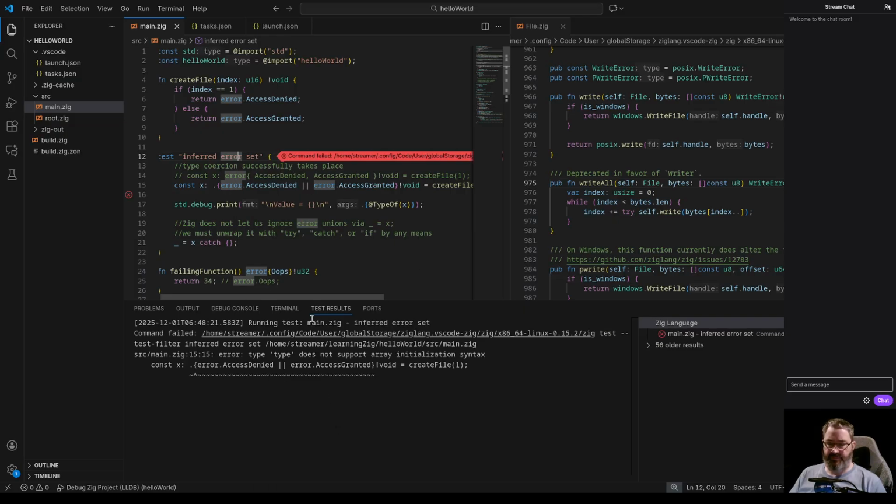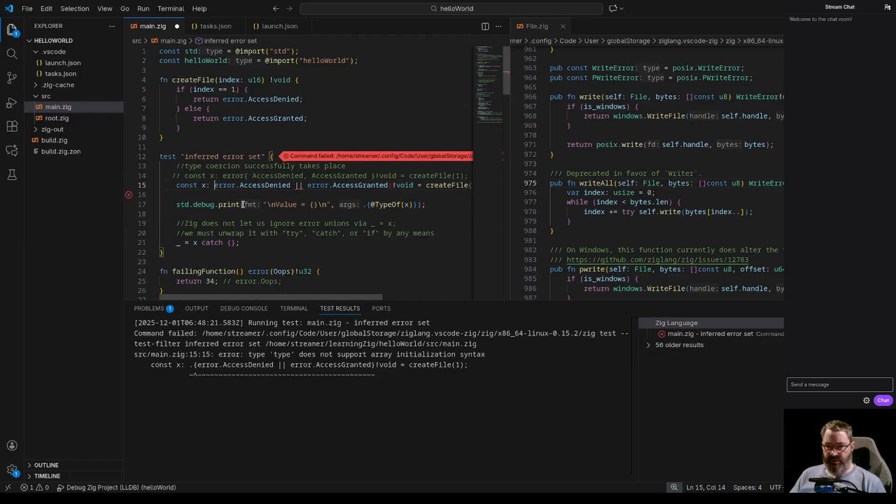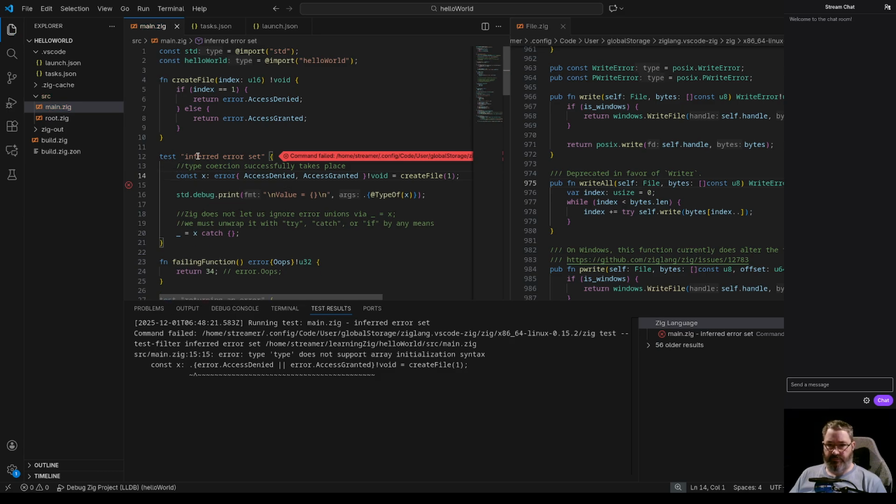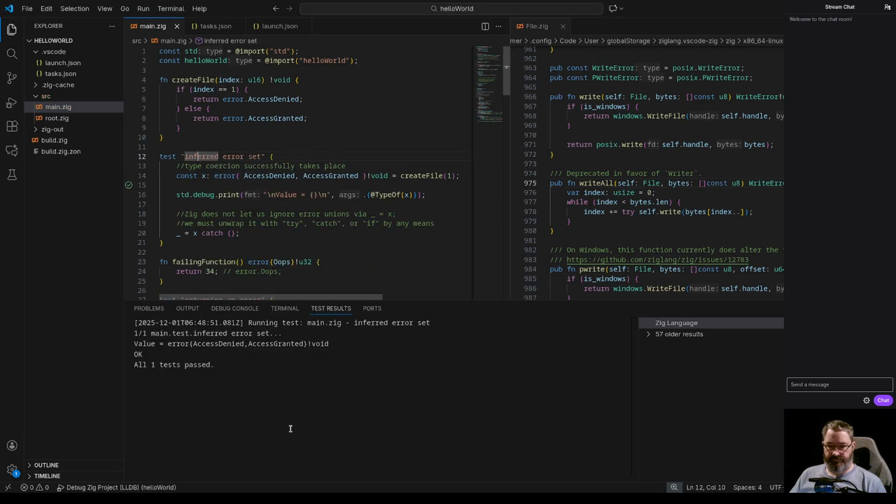It doesn't. So using this notation, I'm not sure how to. But we still have the option to do it like this. Yeah.